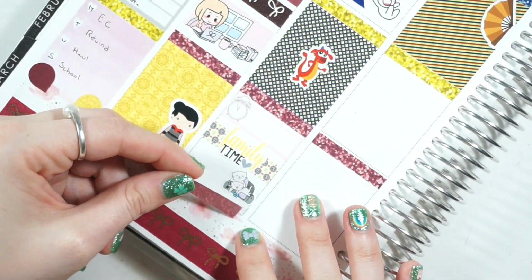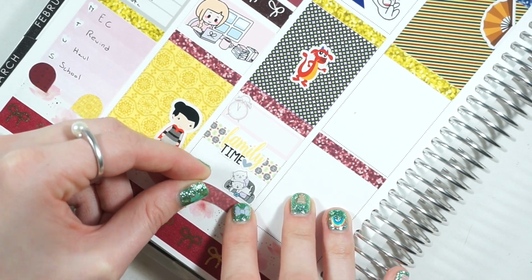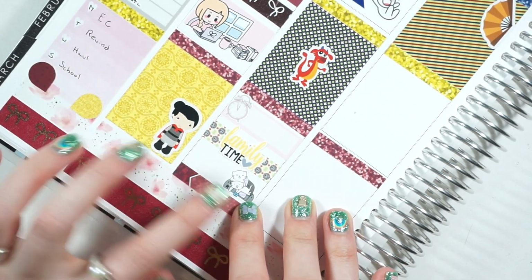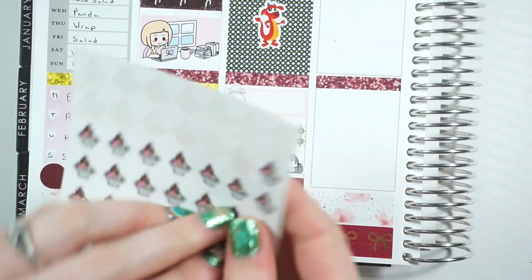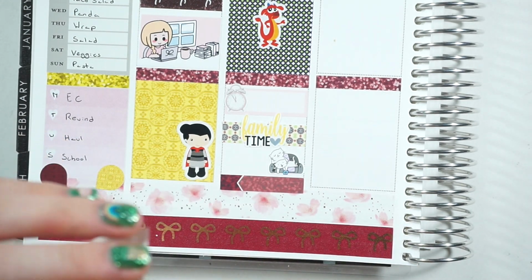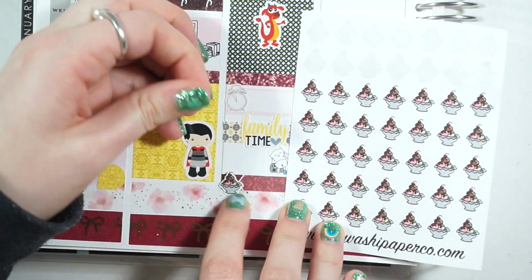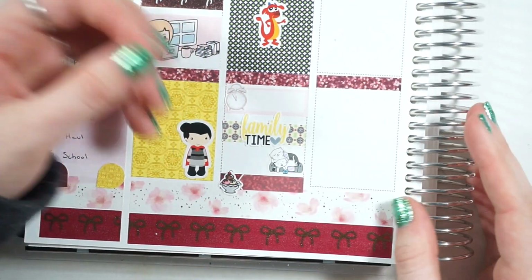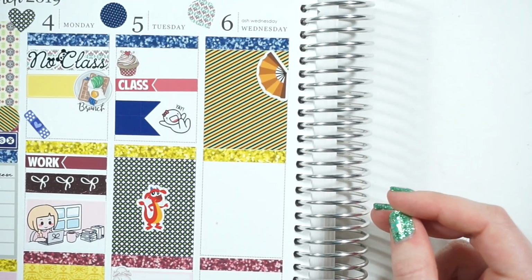And then I'm gonna squeeze in this little label here from Scribble Prints Co., down here at the bottom, because this was real important to mark that we had sherbet while we were watching this. I was craving sherbet in an unhealthy way this day, so we had sherbet and I was very happy about it. These are from Wishee Washi Paper Co. They're like her ice cream stickers, but I didn't have sherbet stickers, so we're rolling with it. Okay, so that was Tuesday.